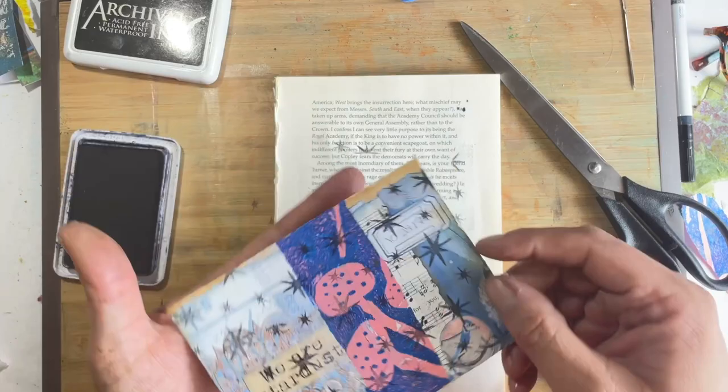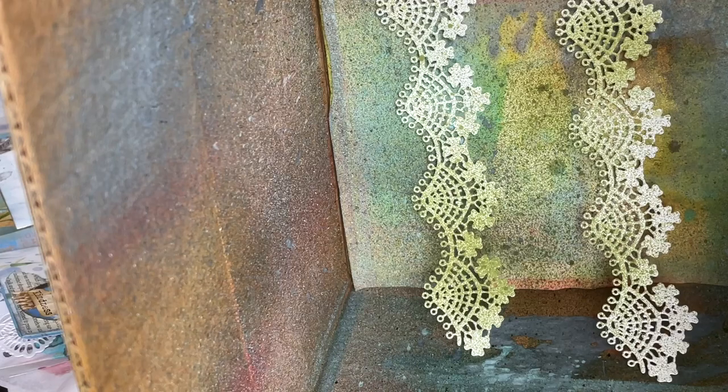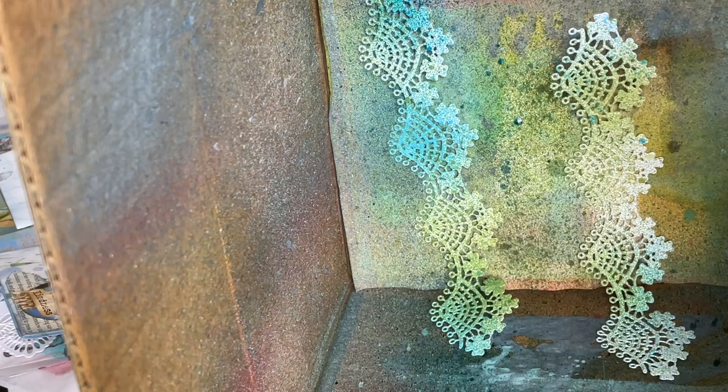Now, I've got some cutouts that I am going to distress with some distress sprays here in the spray box. Sorry about the angle on this, it's not the best, but you get the idea of what I'm doing. And just using these sprays on the die cuts. These die cuts were made by Maya, and she sent me some fantastic ones.